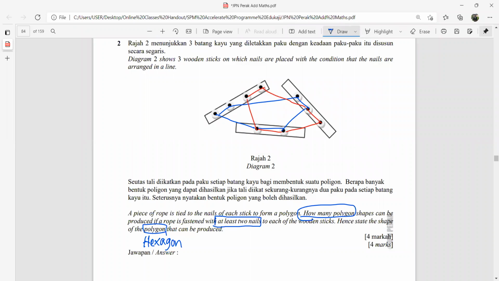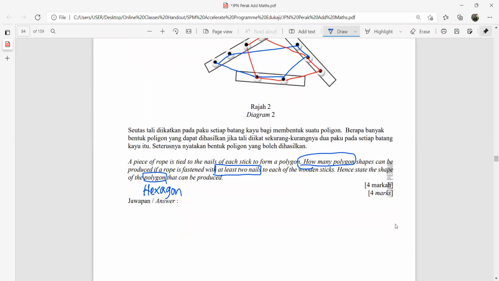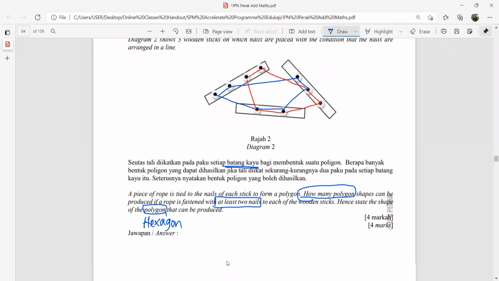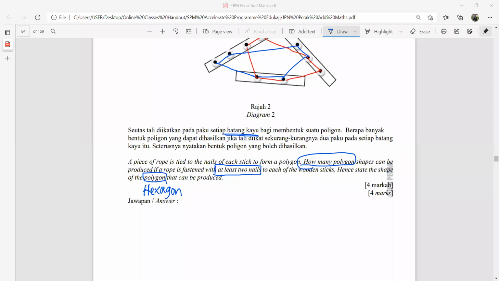Okay. Now the thing is, what you see is, I have to tell you, there are three of these sticks, right? Each stick has 4 nails, then here has 3 nails and 2 nails, right? Then you must do it like that. 4, you choose 2 because every single stick has to find 2. So 4C2, 3C2. And then this one confirm must take, 2C2.